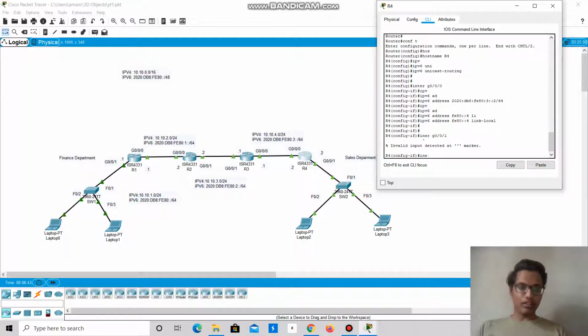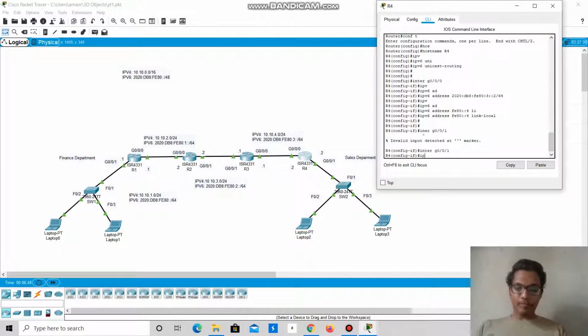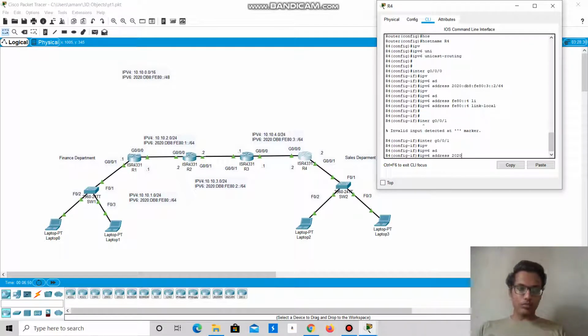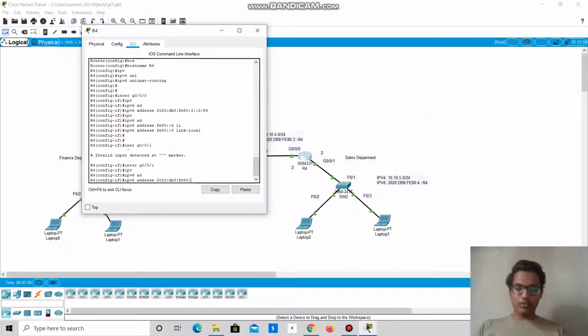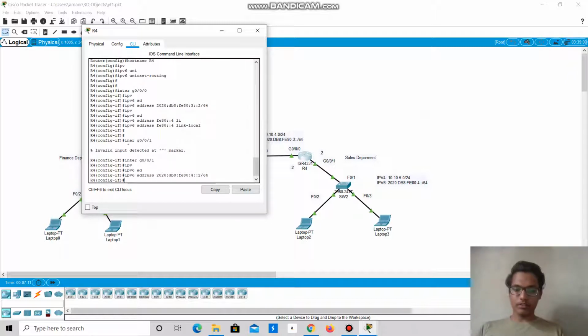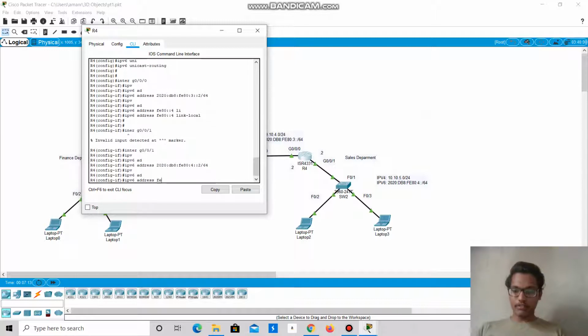Now let's move on to interface 0/0/1, IP version 6 address 2020:DB8:FE80:4::2 this time, /64, and the IP version 6 link local address FE80::4.